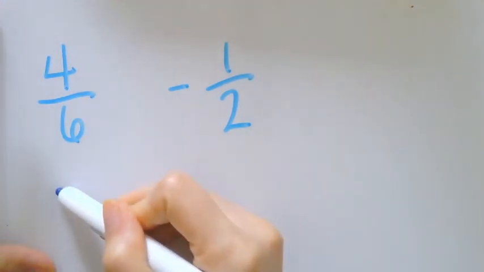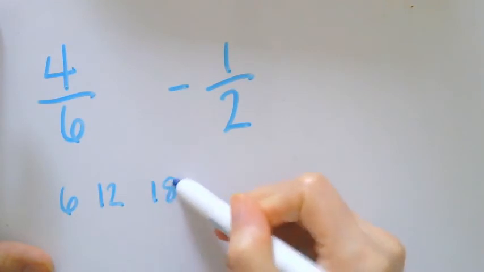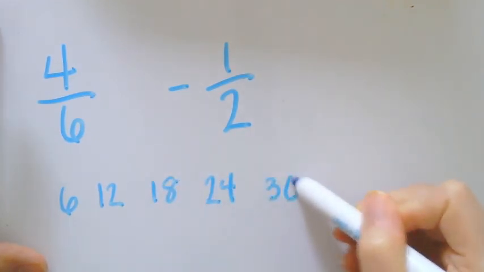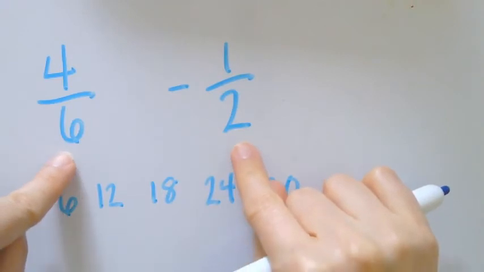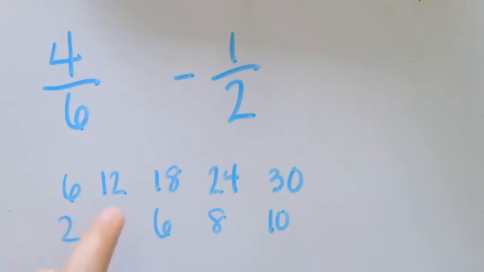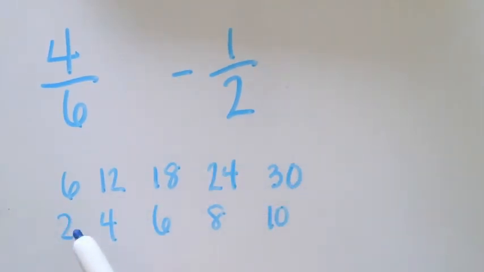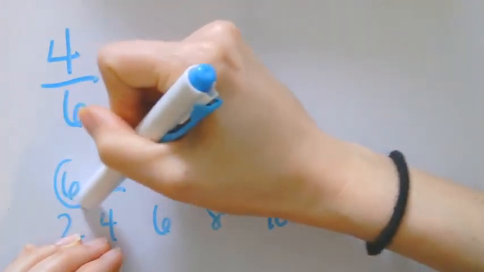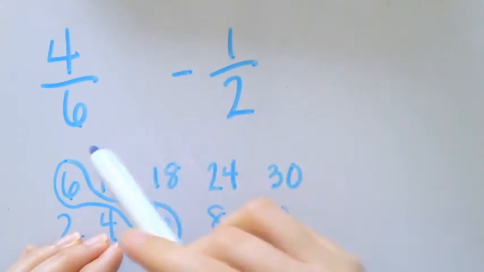I'm going to continue using my multiples, but you don't have to. Some of you are already noticing the thing that these two numbers have in common. This represents my multiples. Six times one is six, six times two is twelve, six times three, times four, six times five. Same thing, two times one, two times two, two times three, and so on. Now I need to find a number that these two numbers have in common. I know it can't be the two because six is greater than two. So two and four are no longer an option. Looking at the six. Oh, it starts with a six. Ba-bam. That one was pretty easy. I know a lot of you already thought about that quickly in your heads. Great.